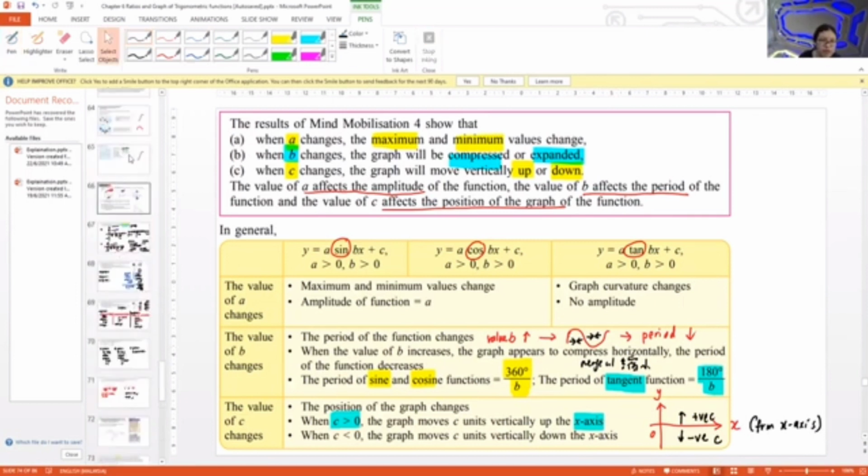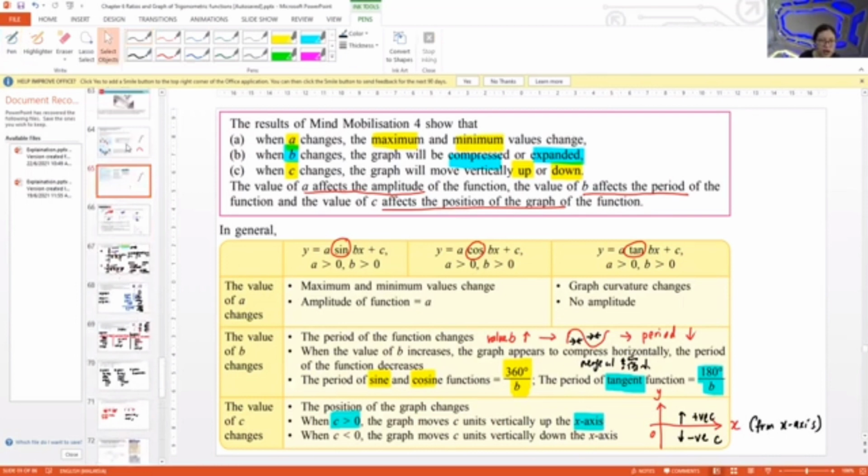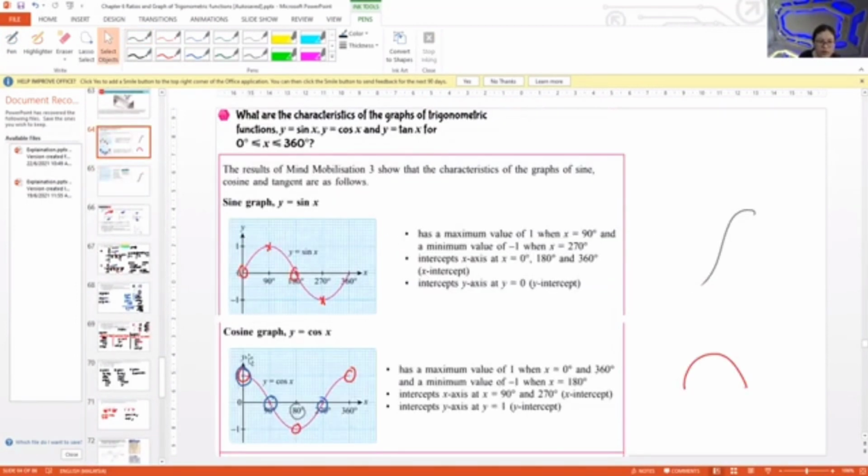Let's look back at the graph we learned last week. For example, you can see this cosine graph, right? I drop all the points first. You can see the first point is touching 1 already. Let's say our c now changes to, maybe, y is equal to cos x plus 1. So our c is now equal to plus 1, right?